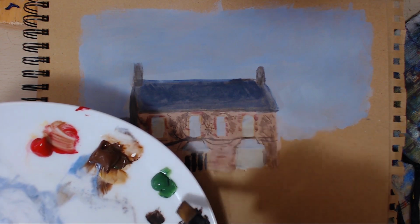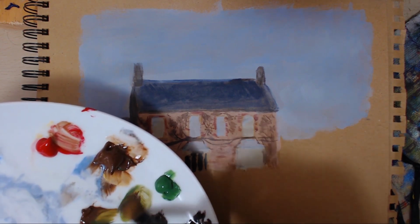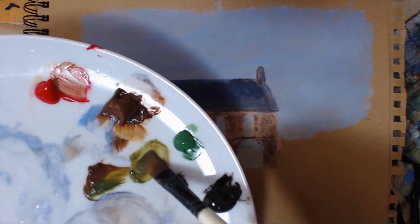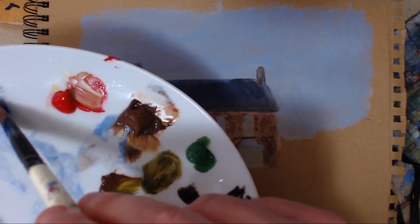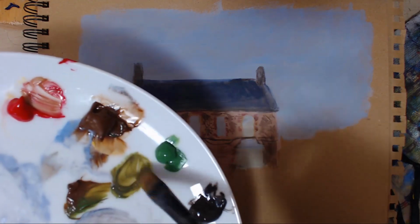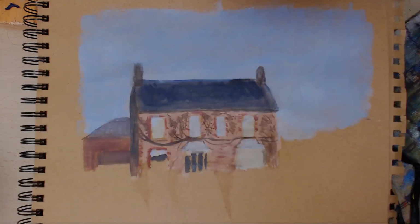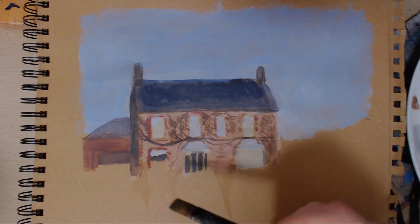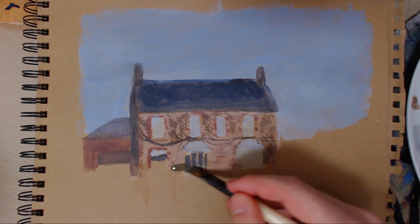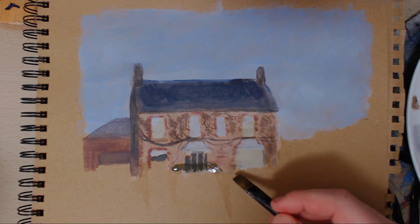So I'll need a bit of green, a bit of brown, making sort of a dull green. A lot of the times when I'm painting, I'm dulling colours because out of the tube, colours are really strong, aren't they? But in real life, they are a lot duller. The real life colours are a lot duller than the colours you get in a tube.